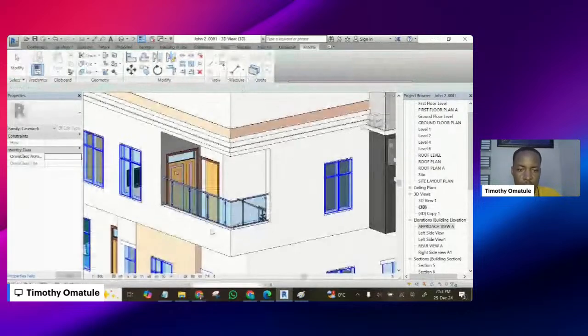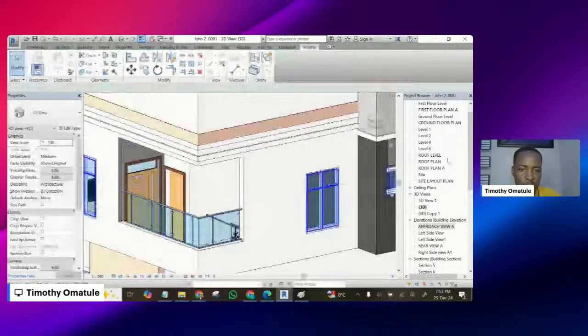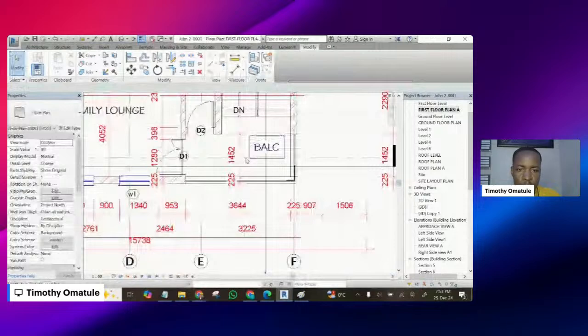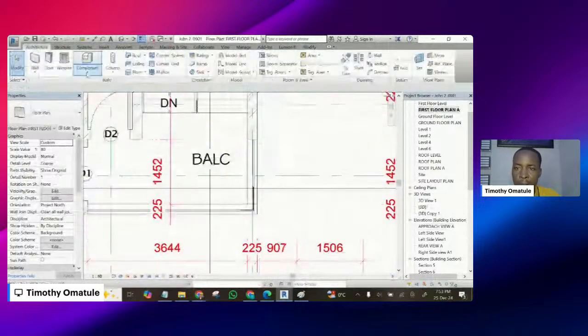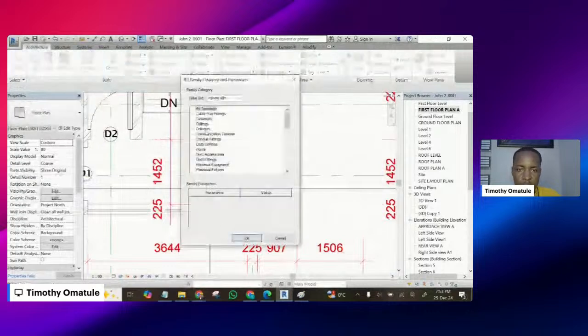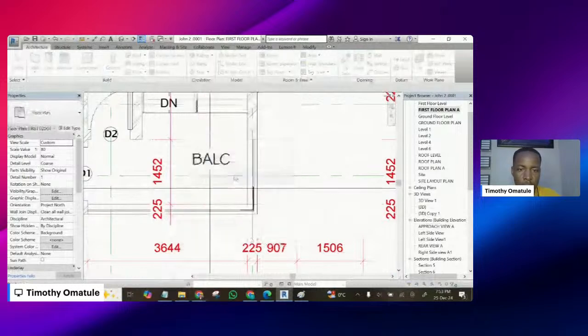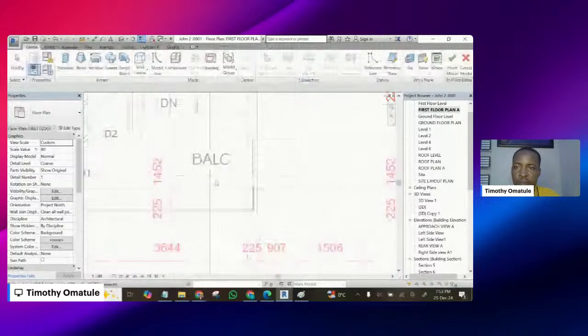So the way we work around it is very simple. We can go to that same first floor and select model in place, extrusion, select casework, and the name doesn't matter.